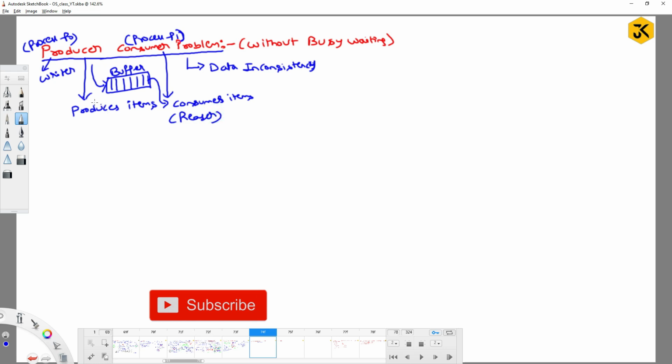We can make the scenario in a variety of ways as per our problem, right? So one process writes the data into the buffer and another process reads the data from the buffer. Okay, fine. So now let's look into the algorithm of the producer consumer problem without busy waiting solution, and then we can analyze it.